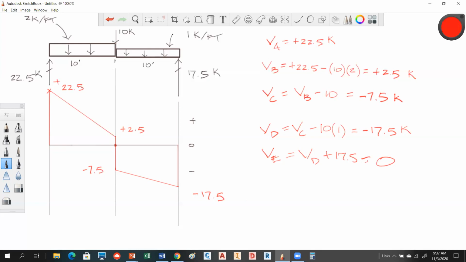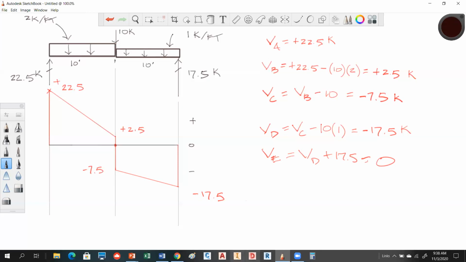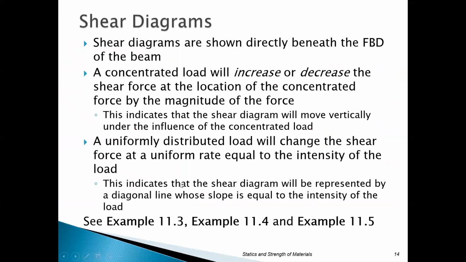Okay, all right, so what we're going to do now is combine things and show you how to do what's called a shear moment diagram. And this is actually pretty easy as well. So let me clean this screen. Well, I'll tell you what, we're going to flip back over. Let's take a look at the last section here.